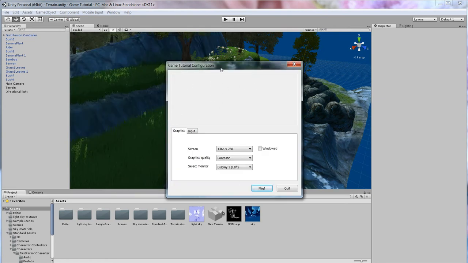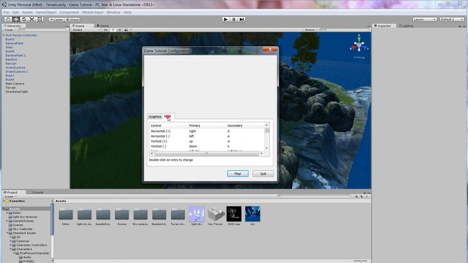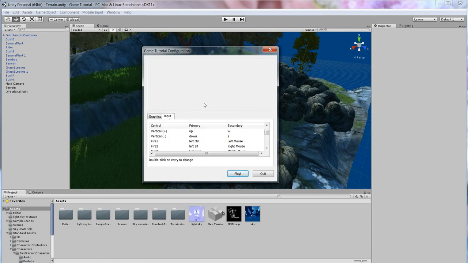And we get this up here. Now this is an optional window. It comes up when you want it to, and it doesn't come up when you don't want it to. And the reason for that is, of course you can set different things here for it, but you can also remap the keys, so you can decide what controls what action. That's pretty good, but when somebody else plays this game, you might not want them to be able to change any of these settings. So I'll show you how to turn this screen off in a minute.